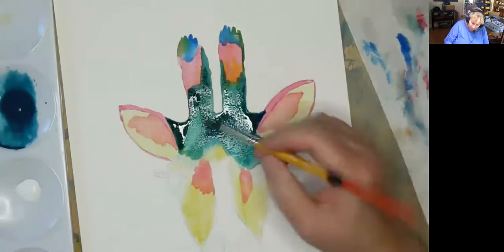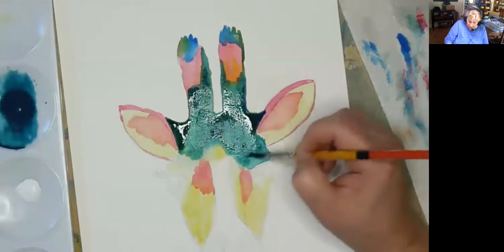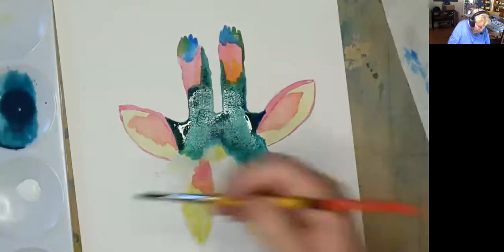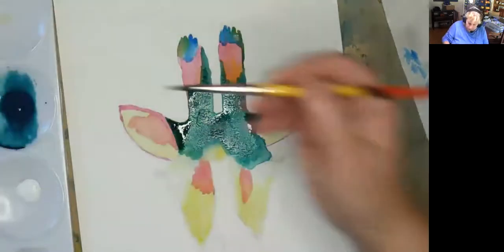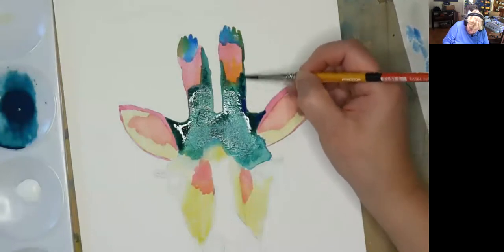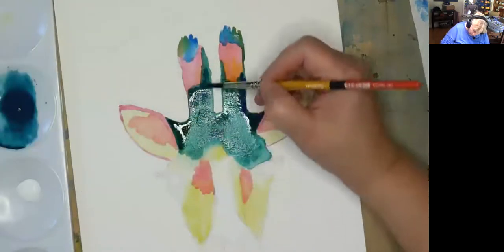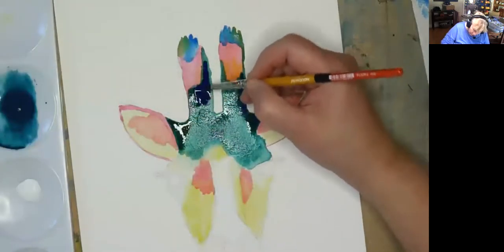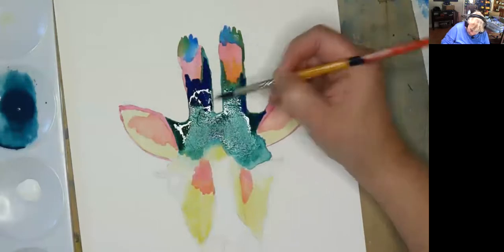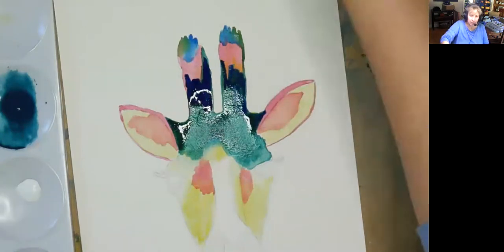pushing it up. All right, so I've got a lot of different colors going on here. It's quite pretty. What other color do I want? Gosh, I love that dark, dark blue. It's just so pretty. So I might even add a little bit of the dark, dark blue up top. So go ahead and go up to the dark, dark blue. Holy smokes, I went a little crazy, but that's okay. I do that sometimes. I want it to be somewhat uniform, but not completely.